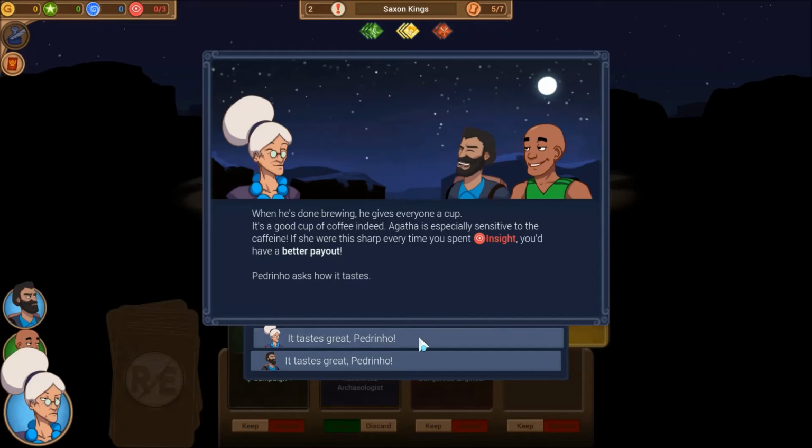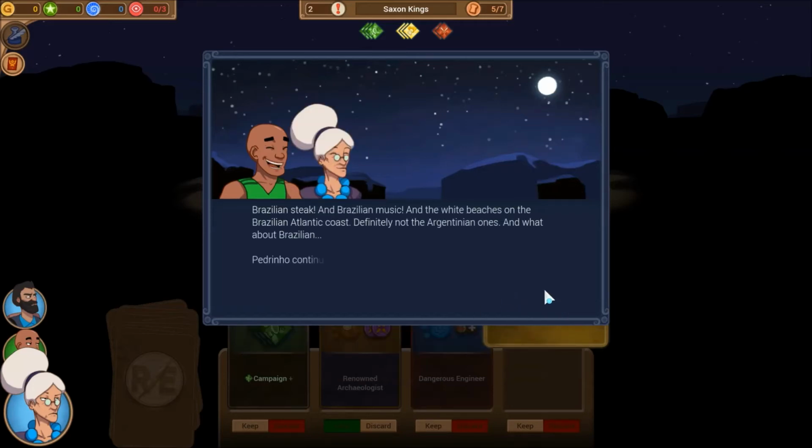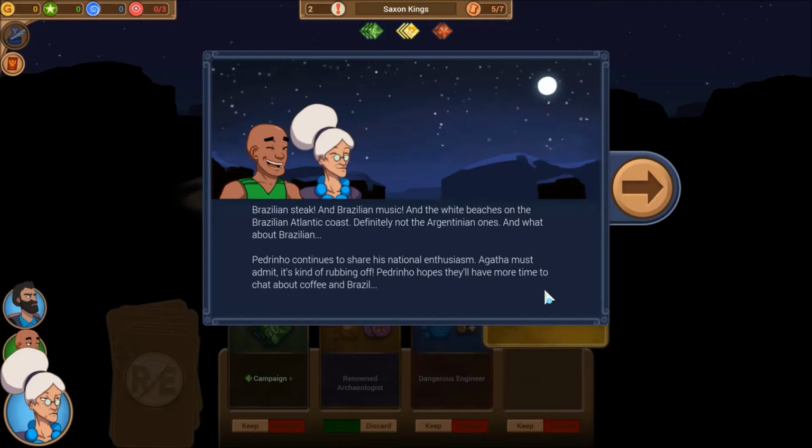Pedrinho asks how it tastes. It tastes great, Pedrinho. Pedrinho smiles like he's just achieved a small victory. Yes, Brazilian beans make fantastic coffee. You know what else is great? Brazilian steak and Brazilian music and the white beaches on the Brazilian Atlantic coast. Pedrinho has a lot of pride for his nation of Brazil. Agatha must admit it's kind of rubbing off. Pedrinho hopes they'll have more time to chat about coffee in Brazil later.